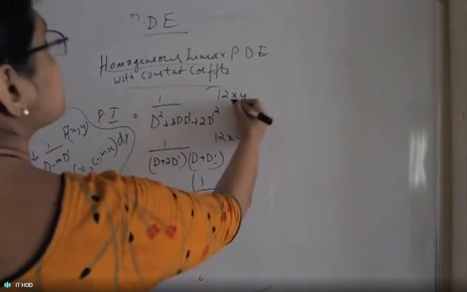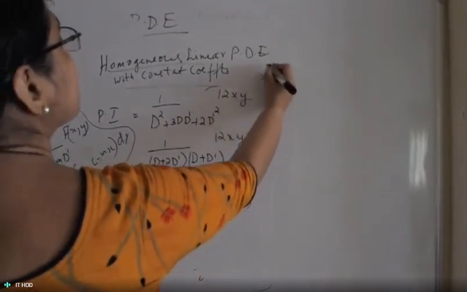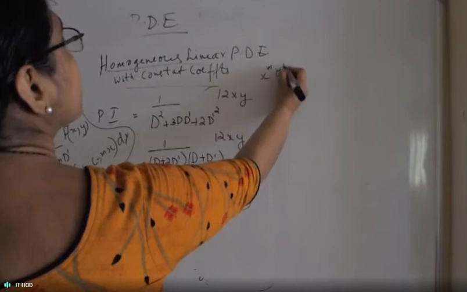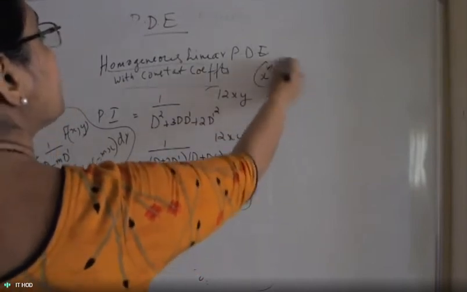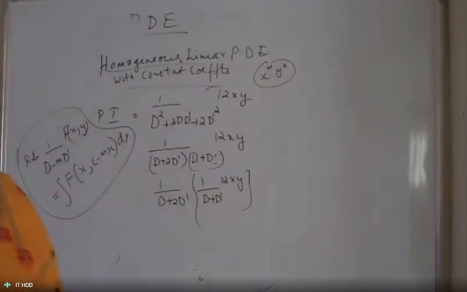Okay. Is this 12xy? You can use the other method also, x raised to m, y raised to n. You have another method that I gave you, right? And this is the general rule. You can use any method in case 3. I didn't explain.